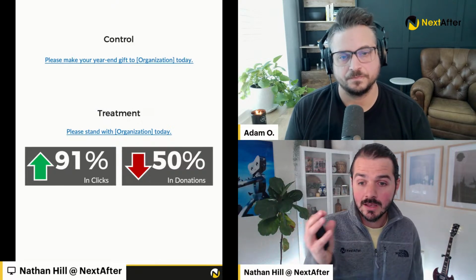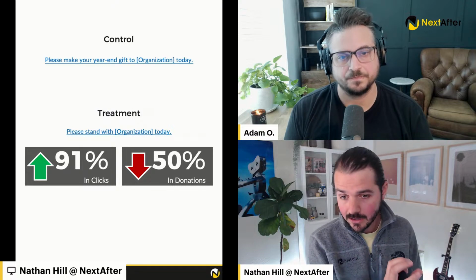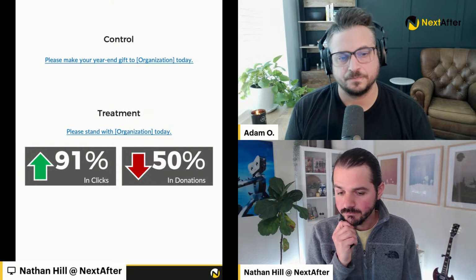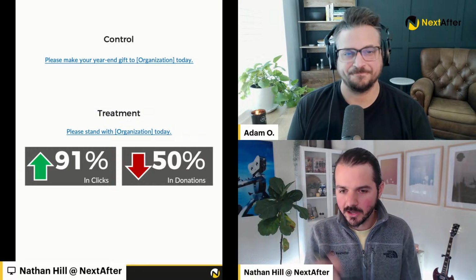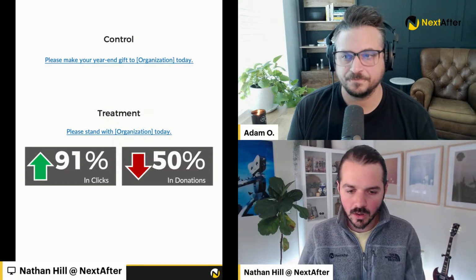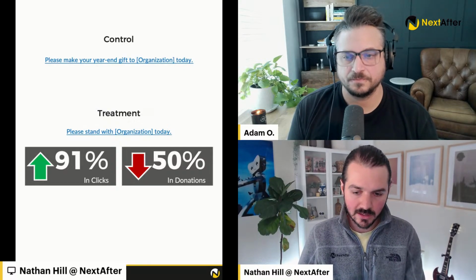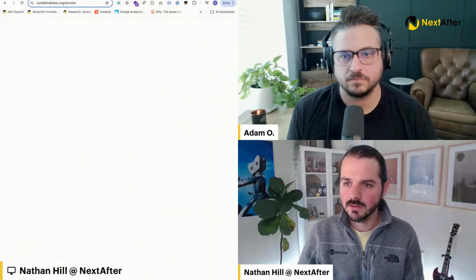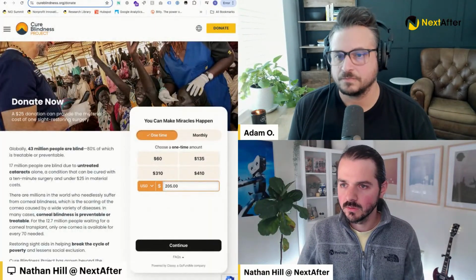So we often want clarity in our calls to action combined with that differentiation piece in our copy. There we go. So there's some value proposition ideas for you on that page. We've got time to look at one more, and I would love to. I'm excited to get into this one. So I'm going to swap away from my slides and go back to my little Chrome window here. So we just looked at Roots Ethiopia, and now we're going to look at Cure Blindness Project.